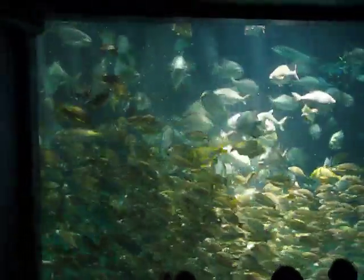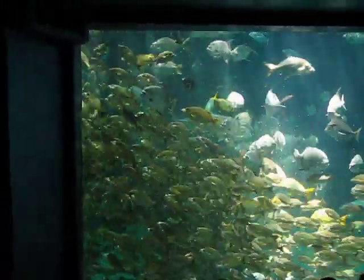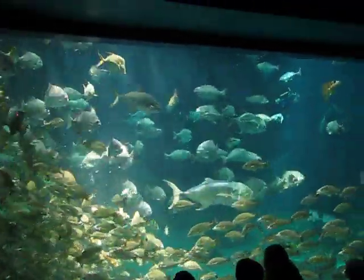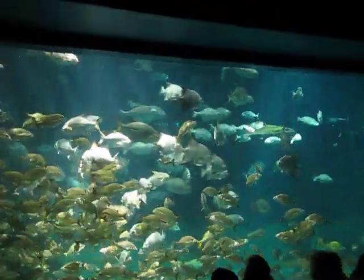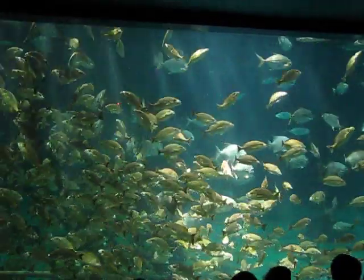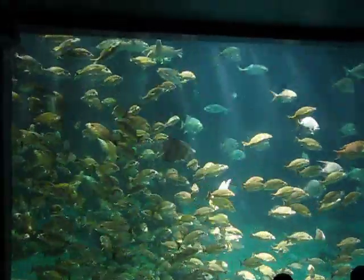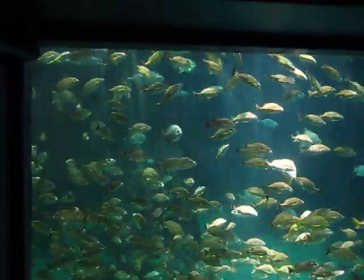But if you look, what the diver has done is distributed a cloud of food into the environment. All of the fish can take an opportunity to feed. And we'll do 2 broadcast feeds. That's what we call this. It's broadcasting the food out for all the other animals. We'll do one right here in front of the window, and then there'll be another one where the diver swims all the way around the environment. And as you can see, our sharks take advantage of that as well. The small shark anyway, the black nose.